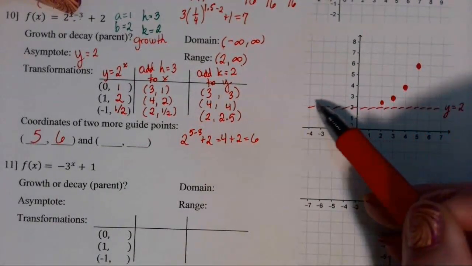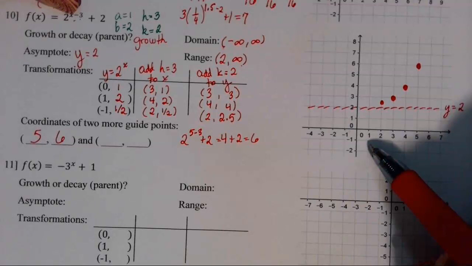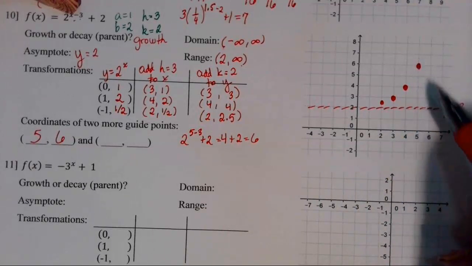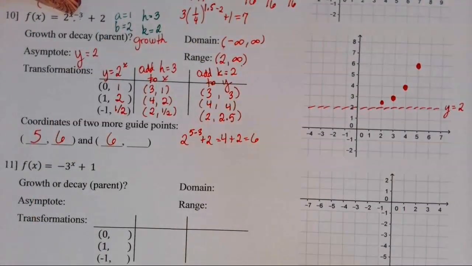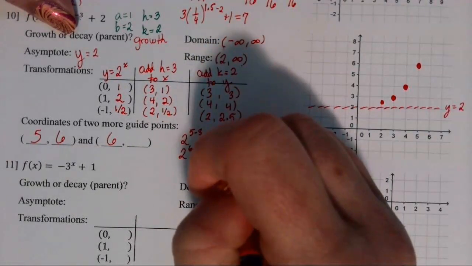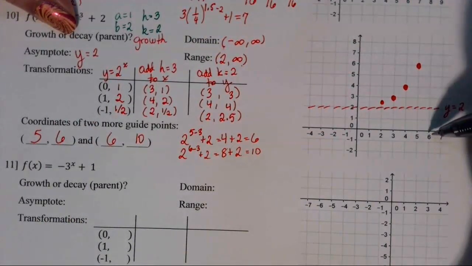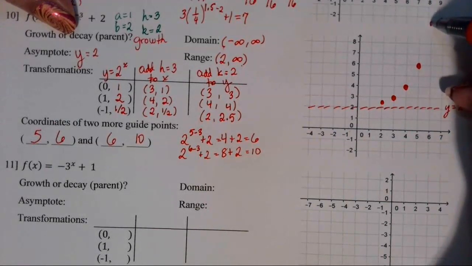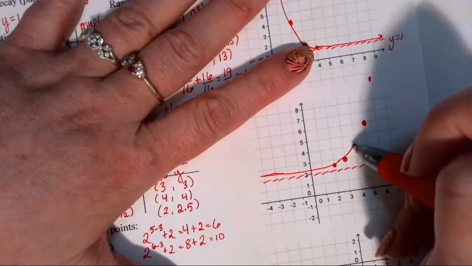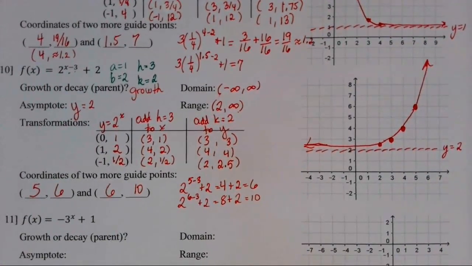I can see this is going to be approaching this horizontal asymptote, so instead of picking a point on the left side of the x equals 2, I'm just going to keep going to the right and put in 6. So I'll have 2 raised to the 6 minus 3 plus 2, which would be 2 cubed, which is 8, plus 2, which is 10. So the point 6, 10, which would be way up here, is going to be my next guide point. And then we're going to bend, go through these points, and that would be a sketch of the function 2 to the x minus 3 power plus 2.